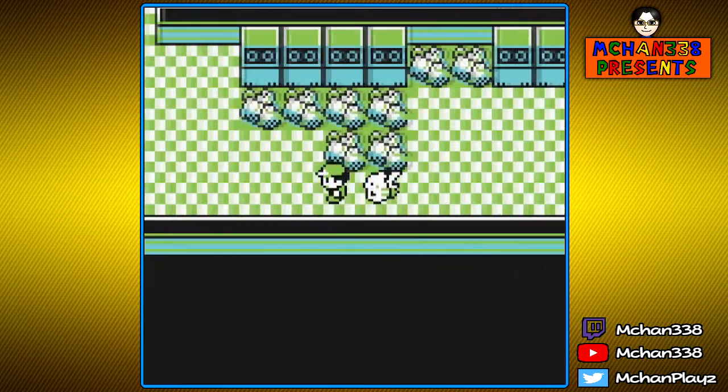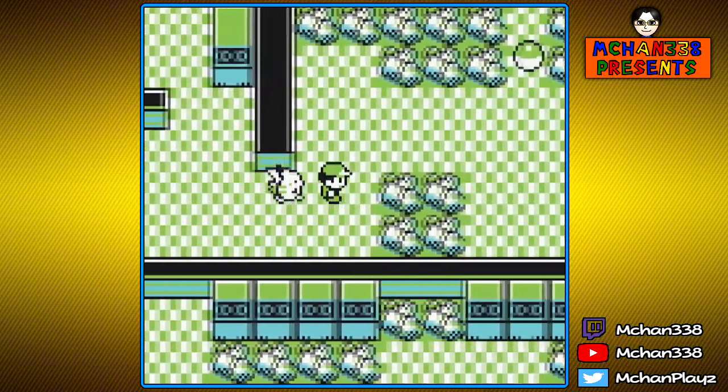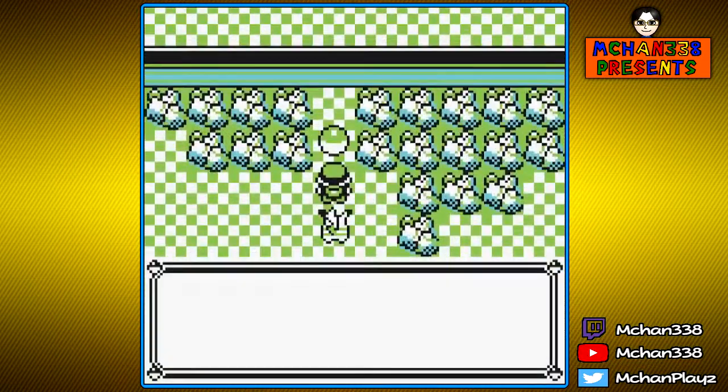Okay, I have a complaint. Apparently Swift can hit even though I'm underground? I don't understand that logic.